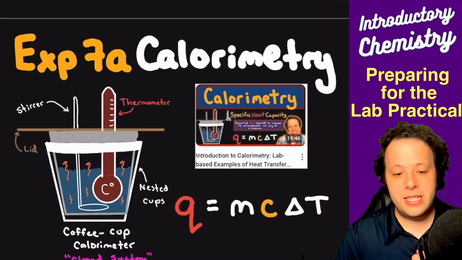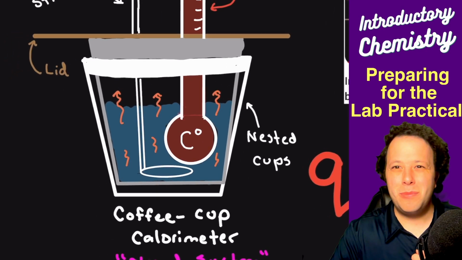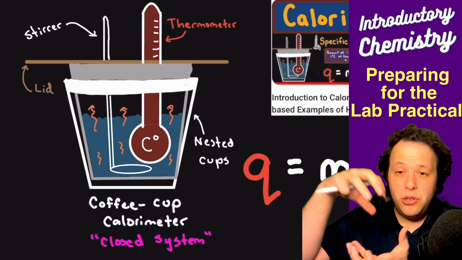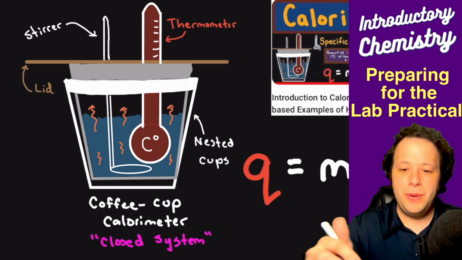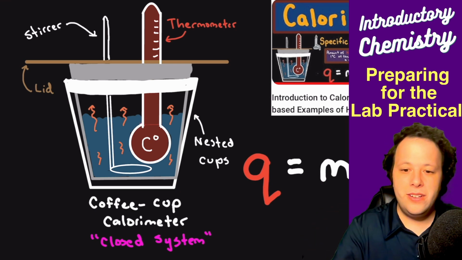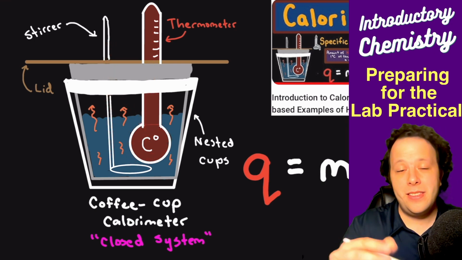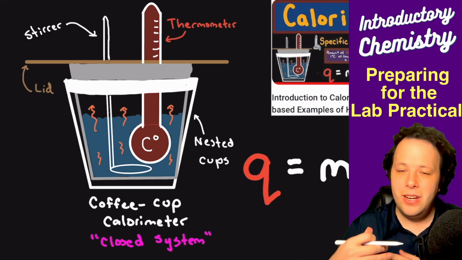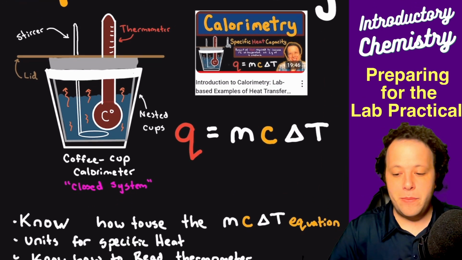So with this, the whole idea is being able to recognize first what the system looked like. This one, we had 2 coffee cups, which were sitting nested in each other. And then we had a little cardboard lid on the top here. And what you did is you mixed a bunch of solutions together, and you'd be measuring what the temperature change was. Whether the temperature went up or went down told you some stuff about the science.